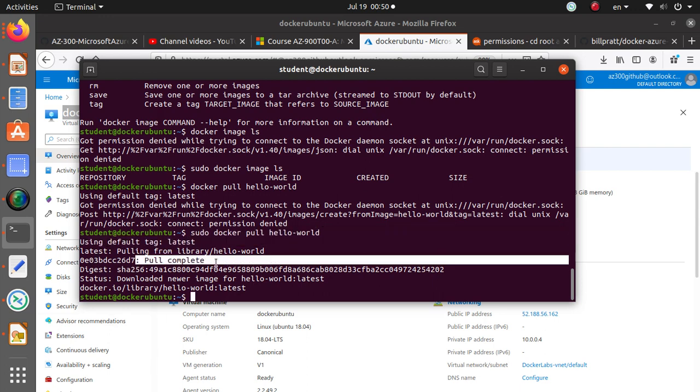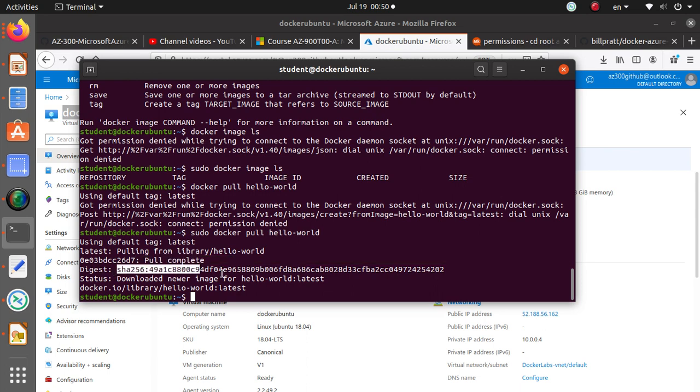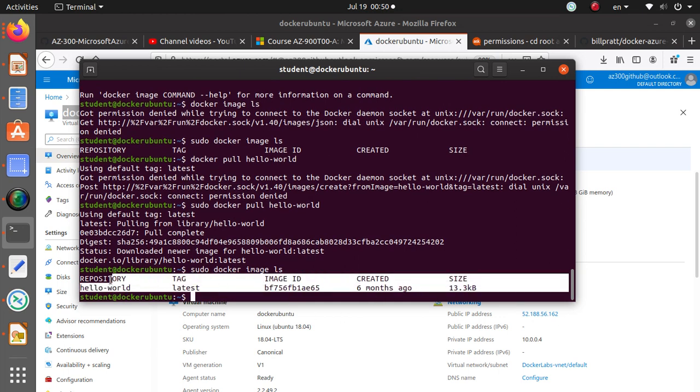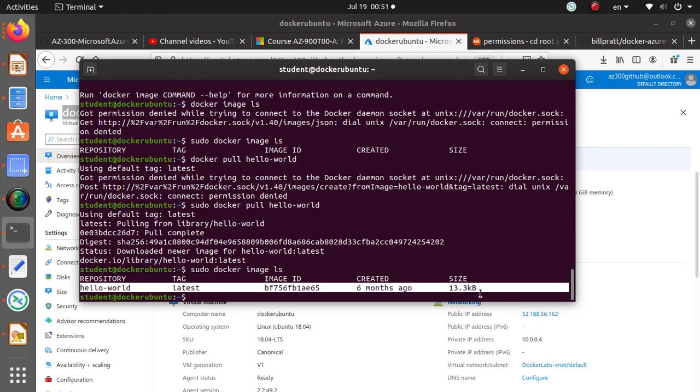The pull is complete, and it shows the digest, the SHA value of the image we downloaded. If I run the same ls command now, you see the image is showing up. It's a very small image, hello-world latest.